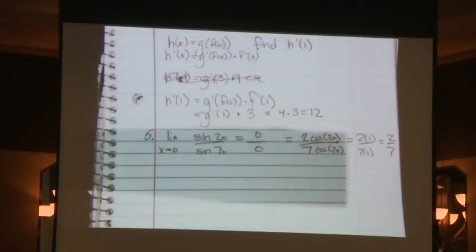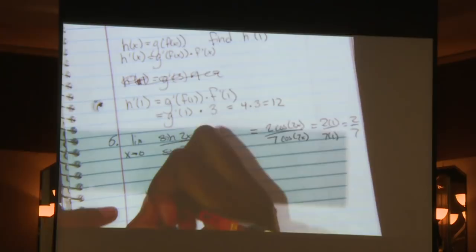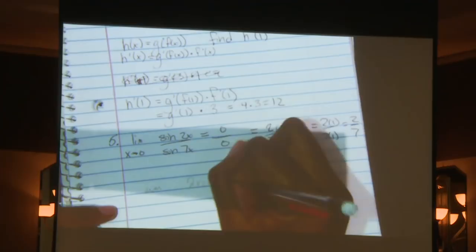Oh, you mean multiply the top and bottom by 2x? So just multiply by 2x over 2x, is that what you're saying? You would still, because now you have an x on the top. Does that make sense? So you're asking something, I'm going to write in, this pencil's not going to work. Can y'all see this? Like if I write right here? Okay. So are you saying something like this? Like that?